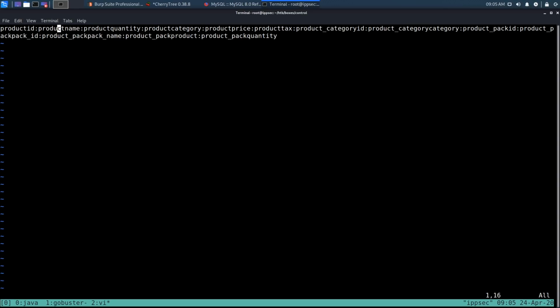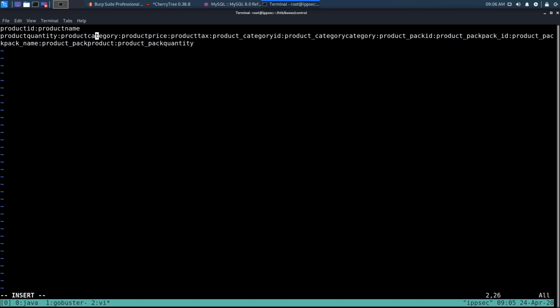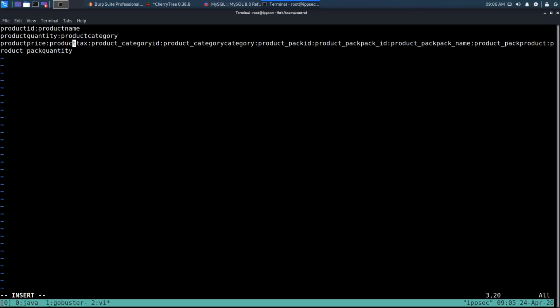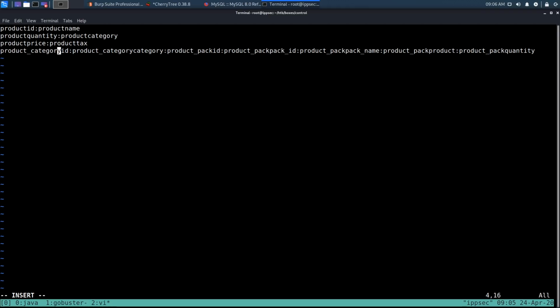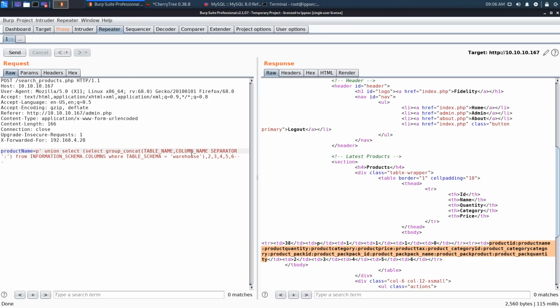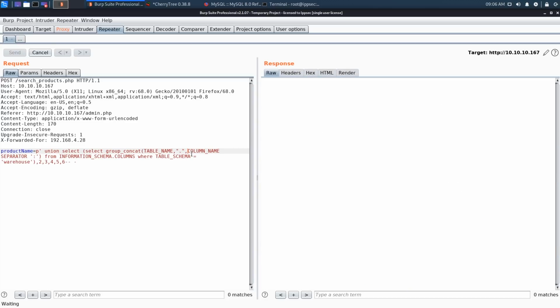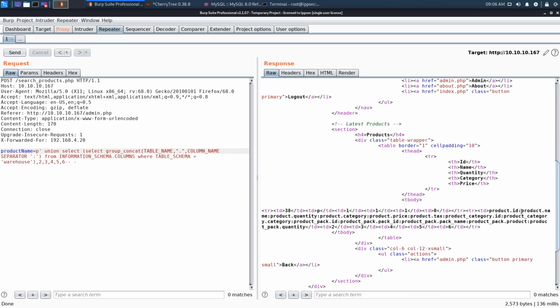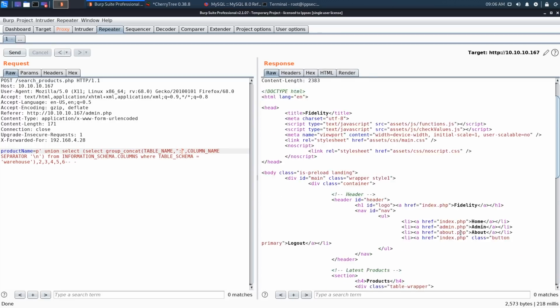Product ID, product name. I'm guessing every 2 would be what we want. Put a period there. What does this look like? product.id, product.name. Okay. Separator, \n, colon. That's what I want.